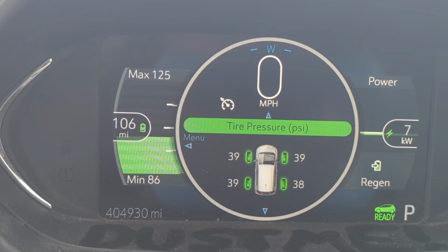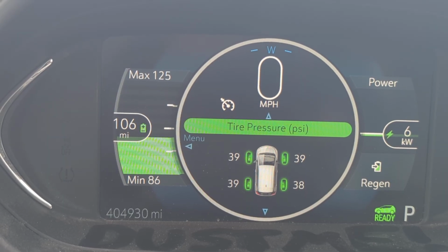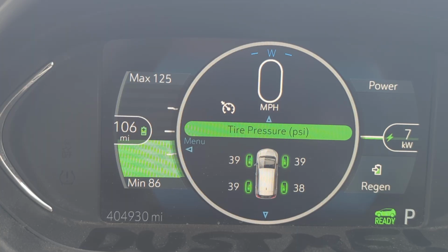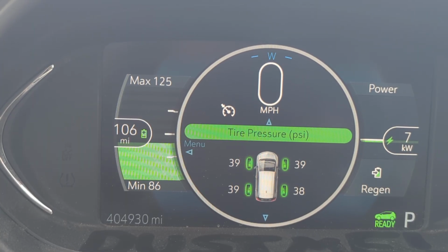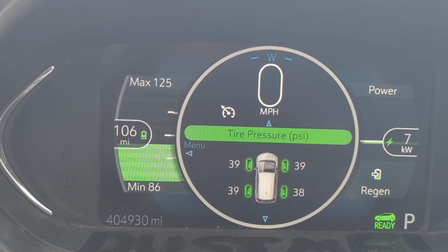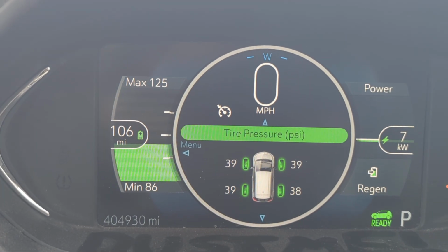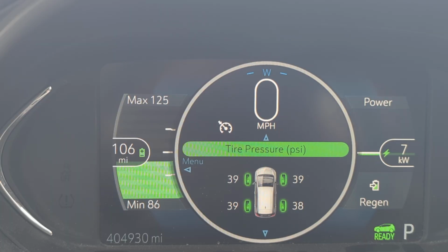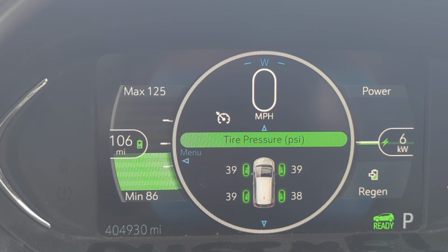But that is also around $300 to have the transmission fluid done. And so I would love to have those things done at a place other than a dealership if I could help it, but a lot of places just don't want to touch EVs in those regards. They'll do basic stuff, like brakes, rotors, just stuff like that. But they don't want to do anything with the other stuff, which is interesting, because it doesn't even seem that hard.